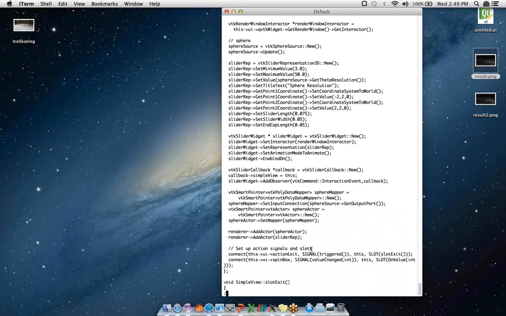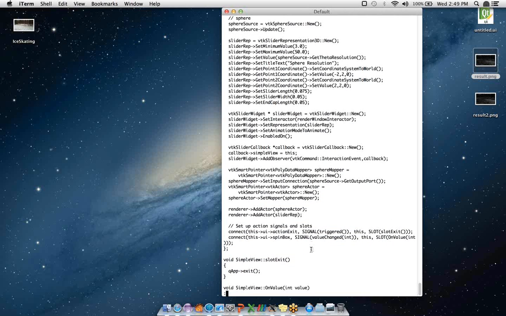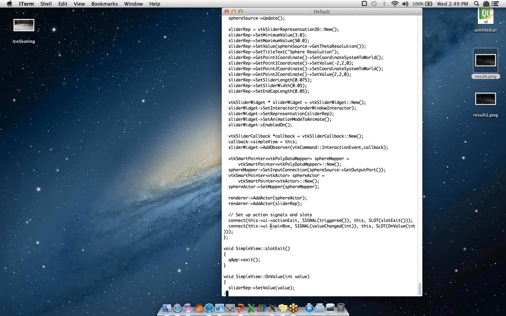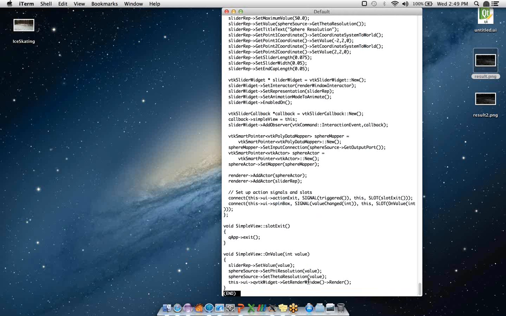We draw the scene, and then we connect the Qt widget for changing the resolution to a slot to handle the value. And in response to that, we tell the scene to render itself.